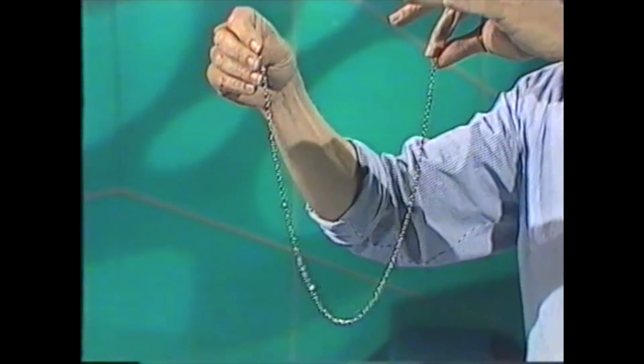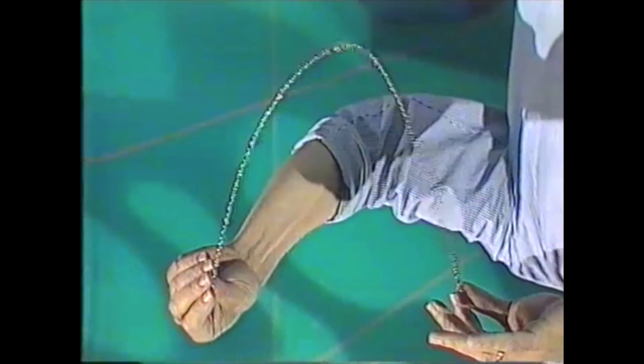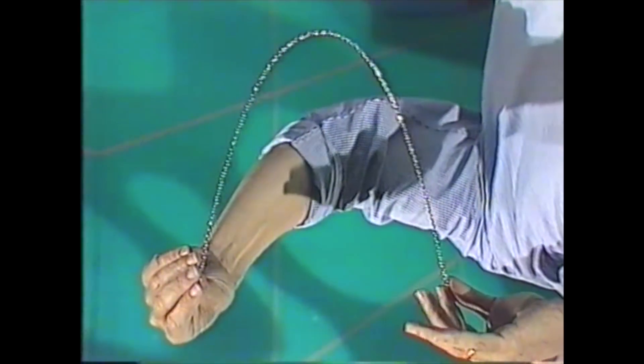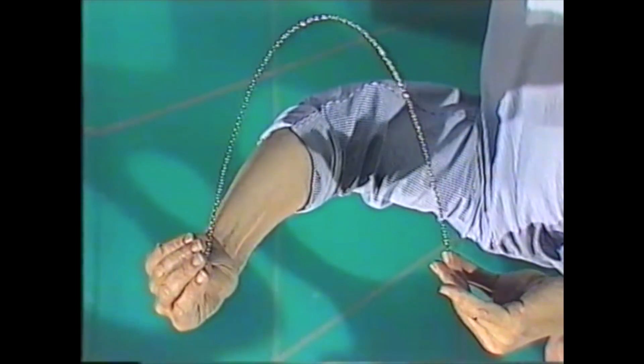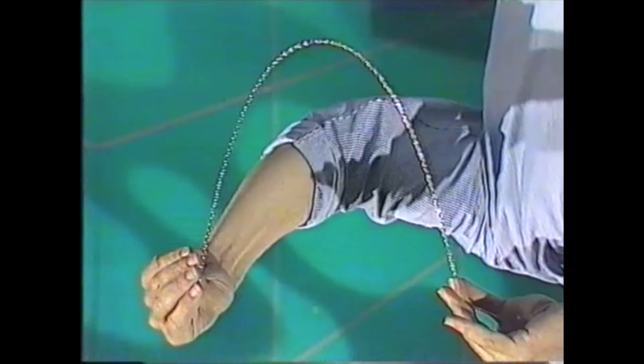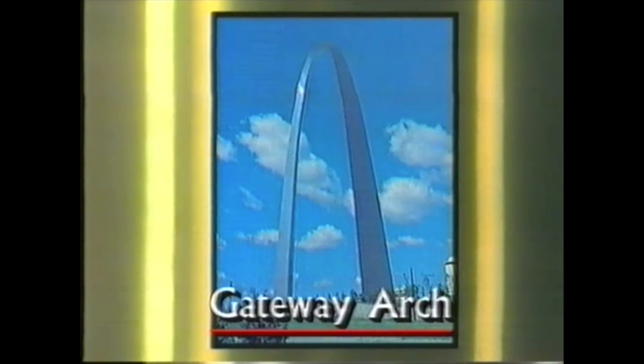You can't do it, I can't do it, but with the magic of television we can flip it upside down electronically. There it is, and once it settles down, it forms the same curve, but this time it's become an archway, and that sort of arch has been used in buildings and bridges for hundreds, even thousands of years. In America, there's a very famous monument called the Gateway Arch in St. Louis, Missouri, and that is a catenary curve, a catenary arch pointing up in the air.